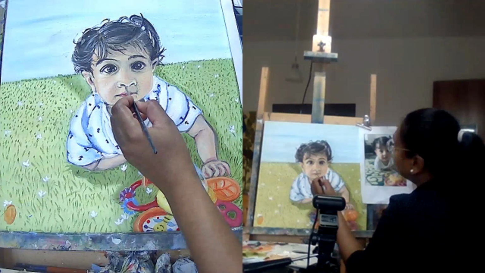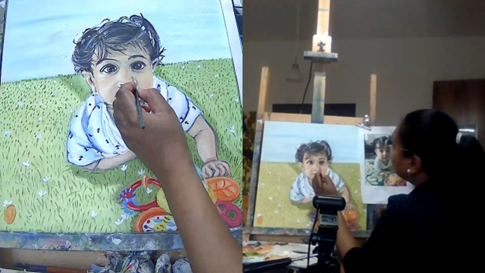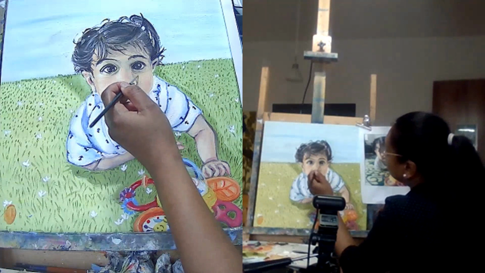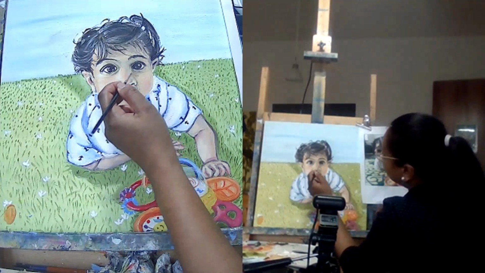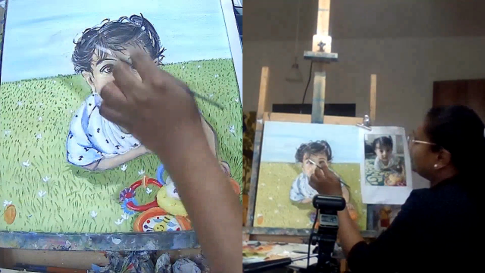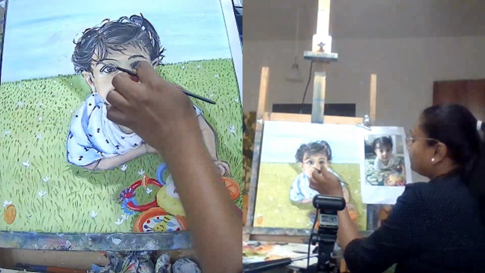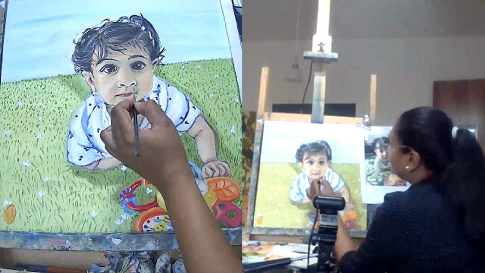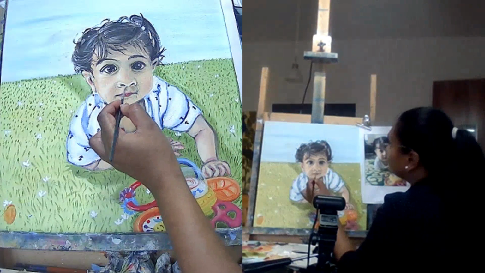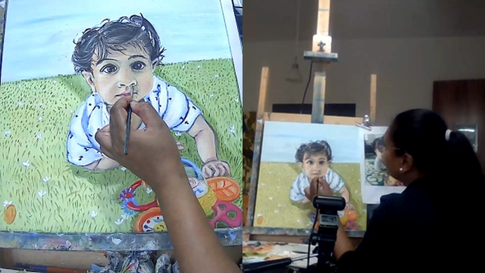I'm trying to put in slightly darker features here in the nose. It is dark. I think it's dark enough, but I'm just making sure the highlight is good enough. That's why I did not take too much of the black. It's already oily, and it will help me enhance those dark shades in the spaces that I want to show.